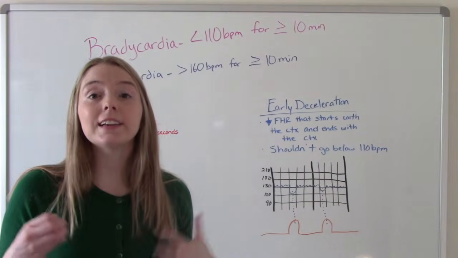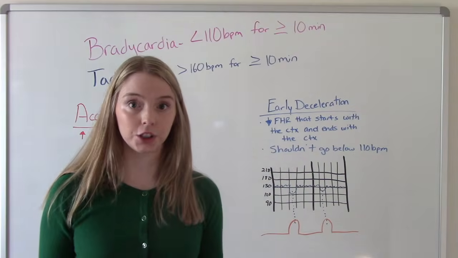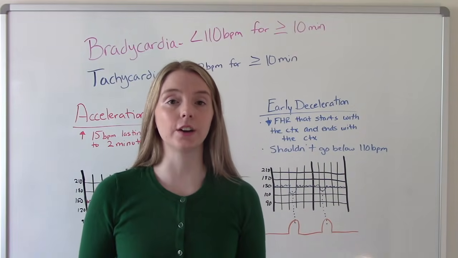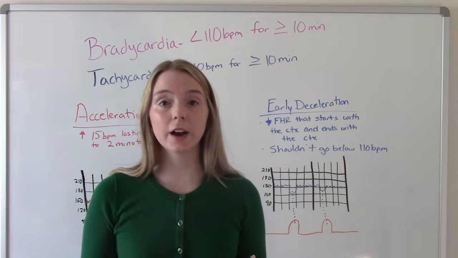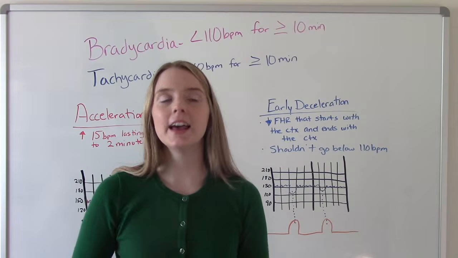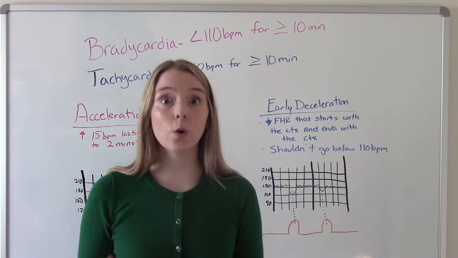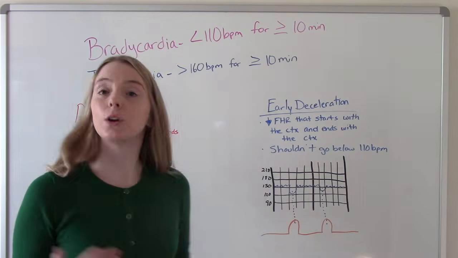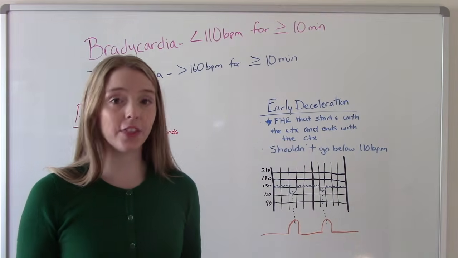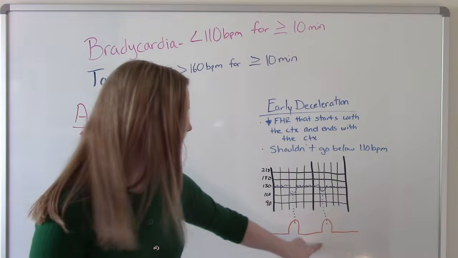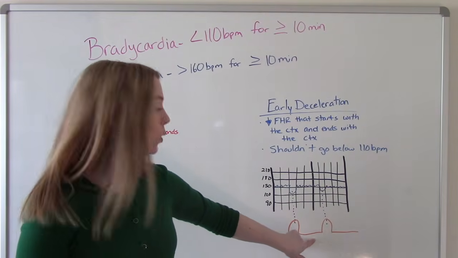Earlies are good. Earlies make sense. Earlies usually happen when mom is getting ready to push. So early decelerations are a good thing because they make sense. They're happening with the contraction. The contraction is causing baby's head to be squeezed. It is temporarily cutting off their oxygen supply. And so of course it makes sense that their heart rate would go down when their oxygen supply is being cut off. Now, the good thing is it goes back up during the interval, so during the time in between contractions. That's a good sign. That means everything's going as it should.